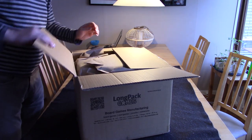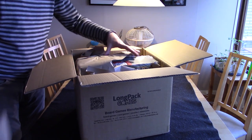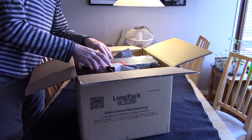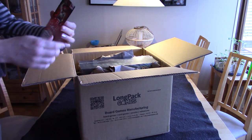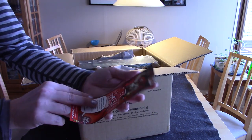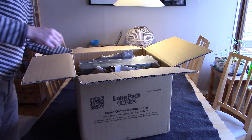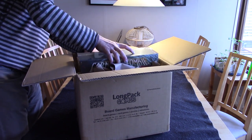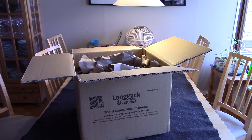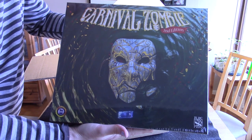Okay, what do we have here? Paper, lots of paper, and we do have some commercials, Spielschmiede, board game crowdfunding. Then, the main attraction, I believe! This is what we have been waiting for.